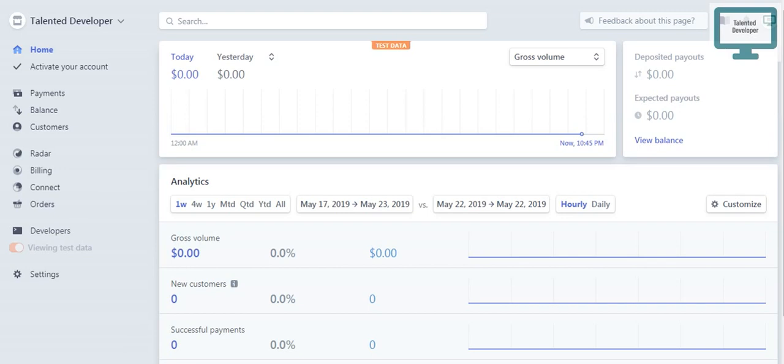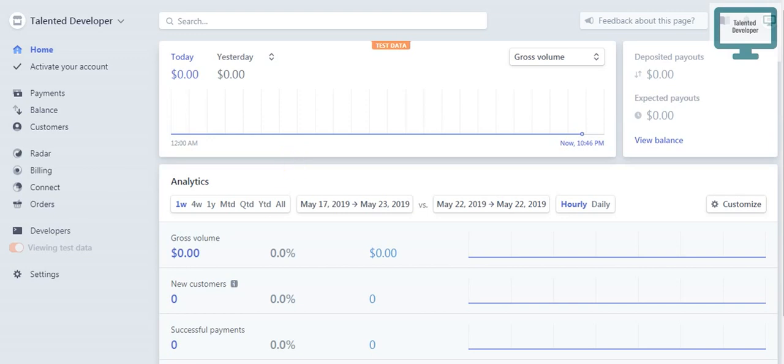Hi guys, so today we are going to learn how to create a product and plan using the Stripe dashboard. First of all, welcome everyone. Now we are going to learn how to create the product plan. First of all, you have to log in to your Stripe account. Once you have logged in, you will come under the dashboard section.